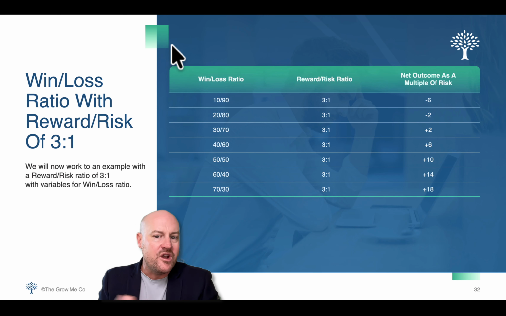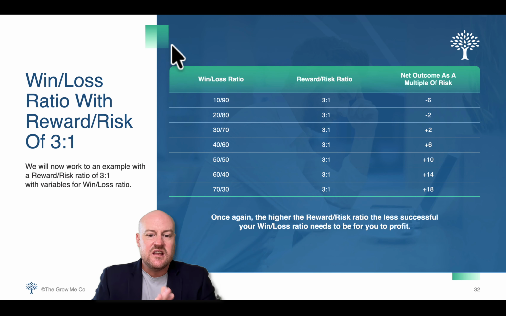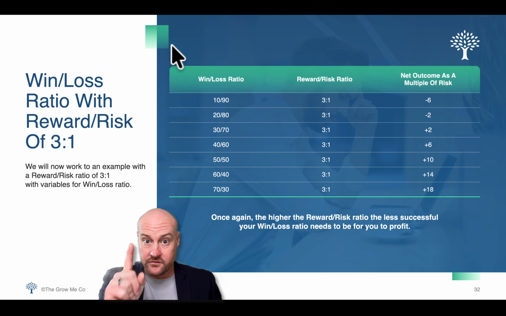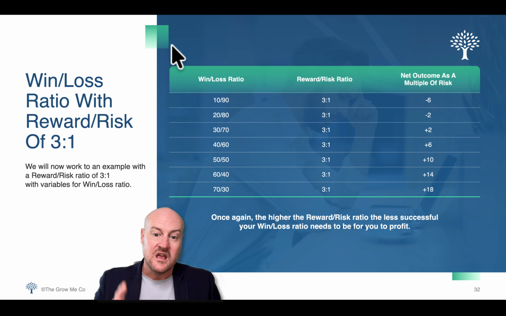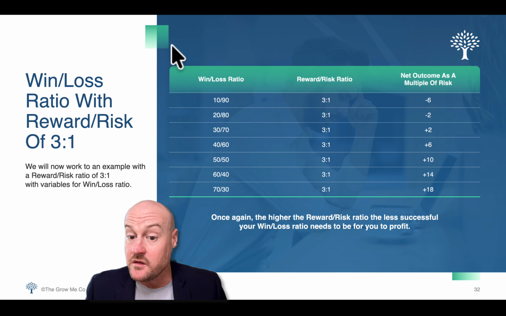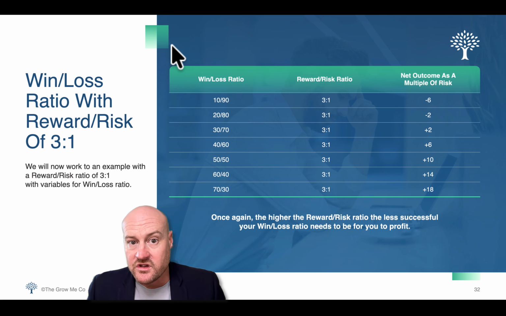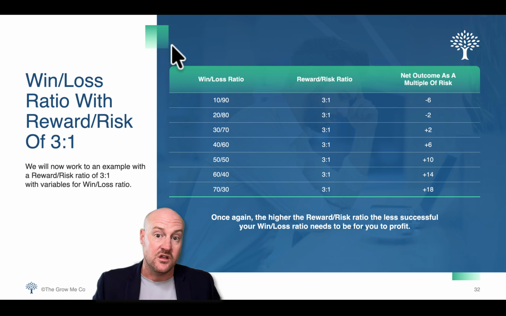Now we move to the 3-to-1 reward to risk. It doesn't take a great deal. I can get 70% of my trades going against me, and this was what the Russell contract that I was talking about was. 70% would go against me, yet I'm still up to a multiple of 2 on my risk. So if I'm risking $1,000 a trade and I get 70% of the trades wrong, over 10 trades I'm still making $2,000, as the sheer simple math goes.